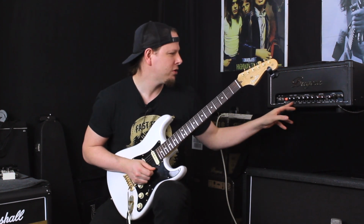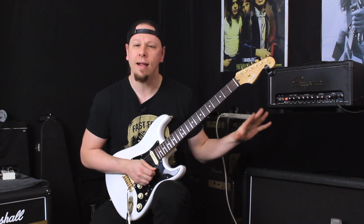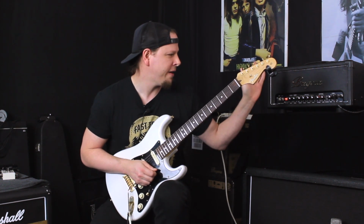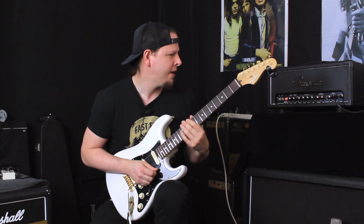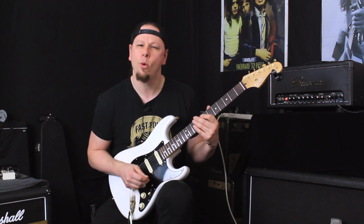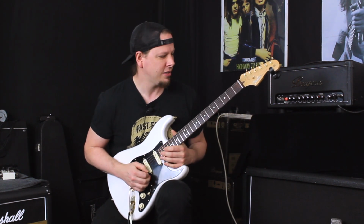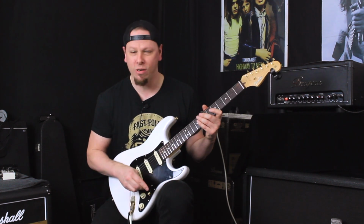So with the morph control, you can go between US and UK style tone stack, apparently, and this is just straight up the middle, so we've got a mixture of the both. And like I said, everything else is at 12 o'clock apart from the gain, which is set around 9, at risk of repeating myself. So let's check out how that sounds. I'm on the Strat bridge pickup.